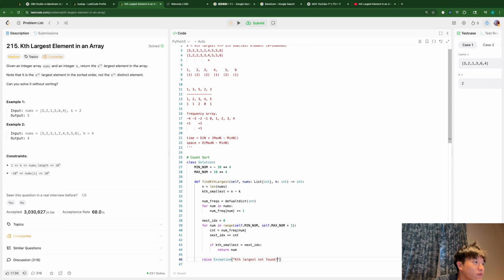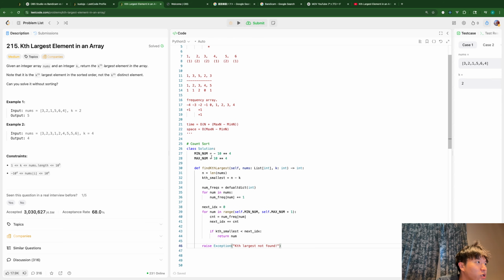Okay, so let me quickly check my code. In line 34, I initiated the default dict of num frequency.